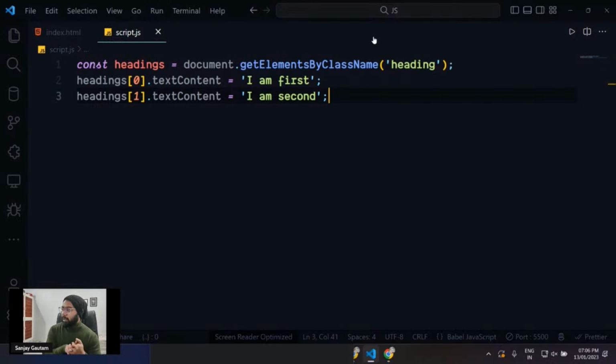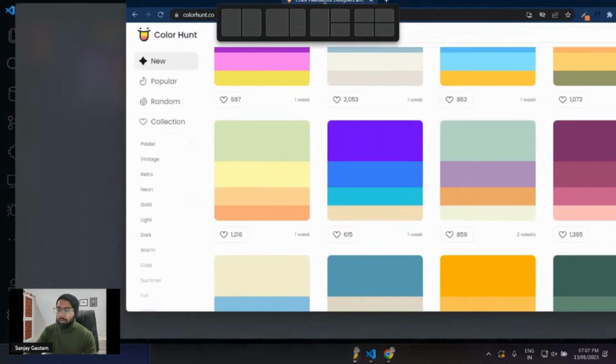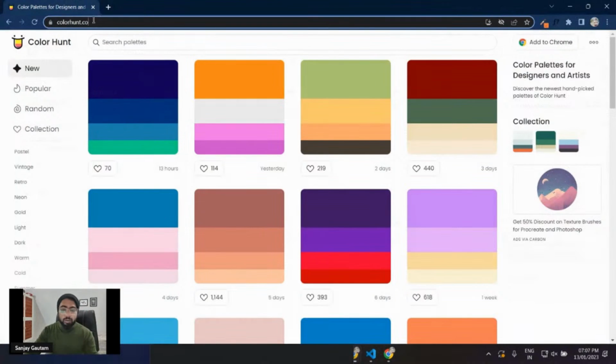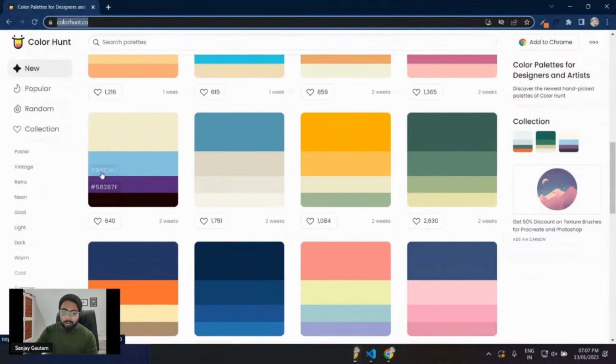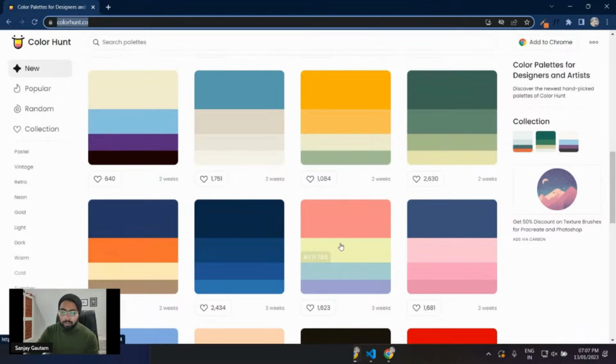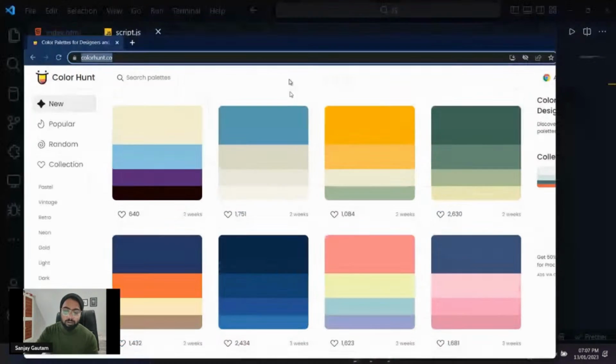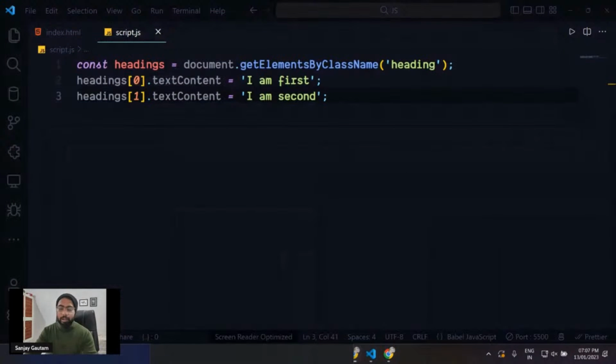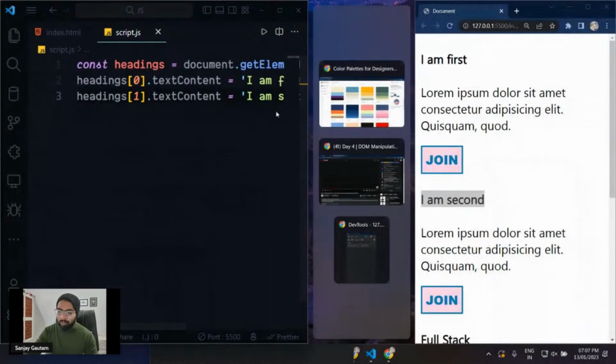Can you explain the styling part? Yeah, we will come back to the styling part. Text content is a way to change text. I covered this in the very beginning, so I'll just give you a recap, don't worry about that. How did you get the color code? I actually use a website. There are many websites from where you can get these colors. The website I was using is colorhunt.co. From here I was getting these color palettes. There are some beautiful colors that you can use for your UI, and they will look good if you use them in a proper manner. That's why I was using them.